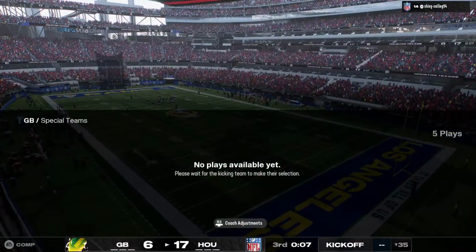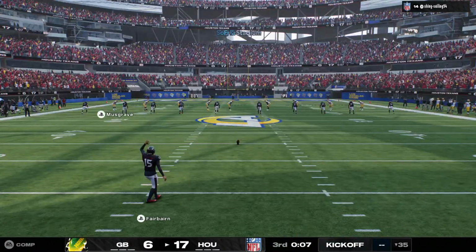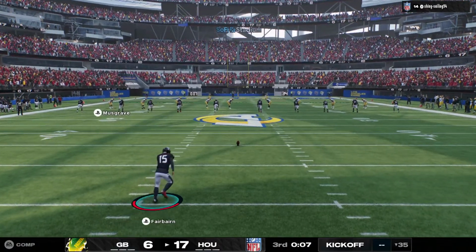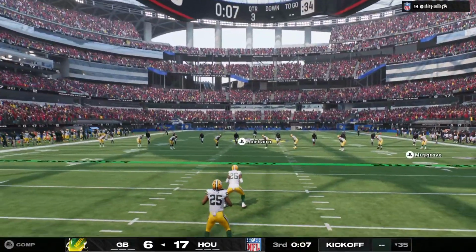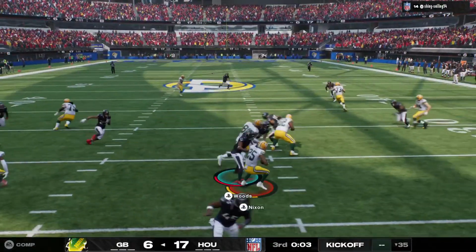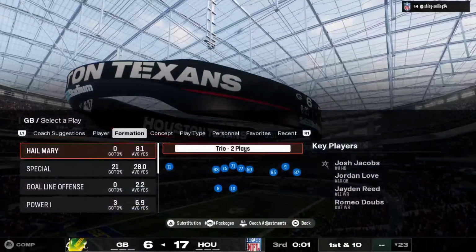And this is what you want. I mean, you clearly have the advantage, but you want to continue to apply pressure. Can you score every time you get the ball? They're able to do that here. They tack on 3 and extend their lead. Fairbairn, after making the field goal, heads back out to kick this one away. Here's Nixon on the return. He'll get across the 20, mark him down at the 23-yard line.